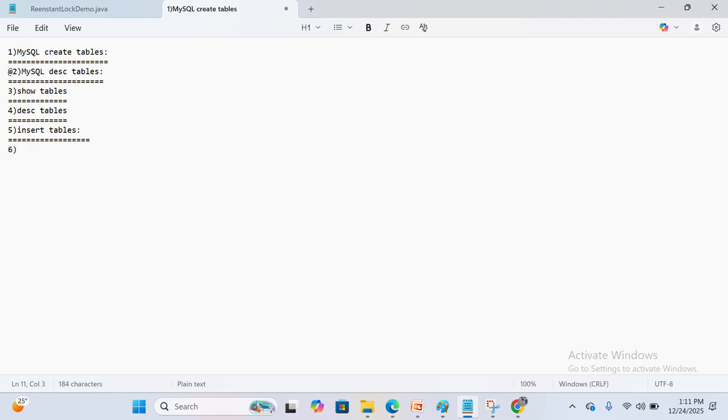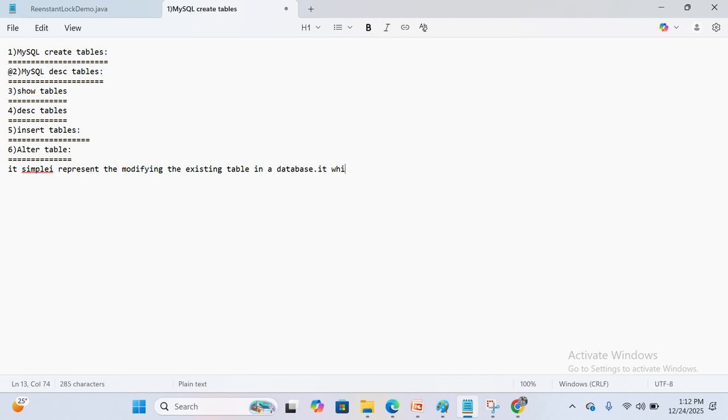the alter command. It simply represents modifying, adjusting a table in a database.